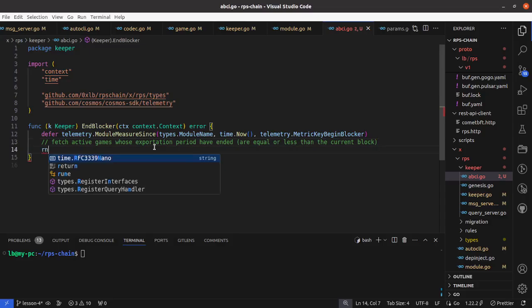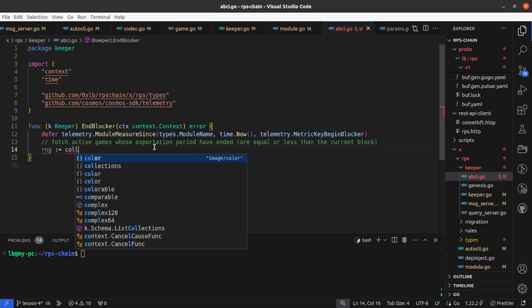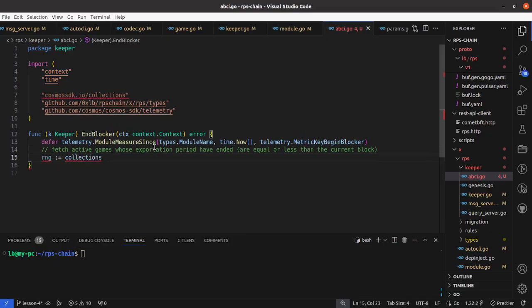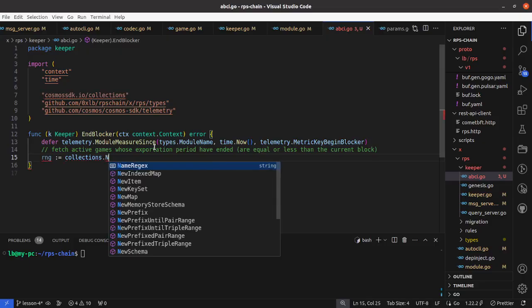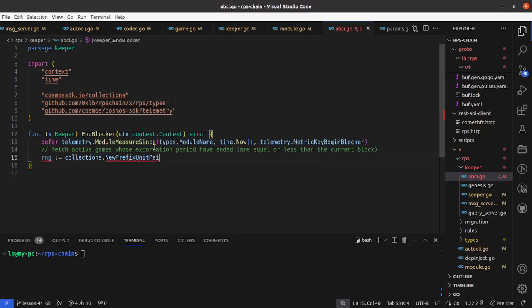So we're going to define a range that we are going to iterate through our active games queue. Depending on this range, it's going to be a new prefix until pair range, and this is our key.